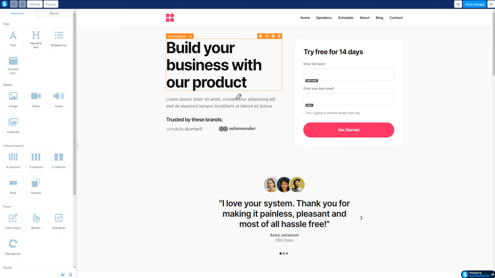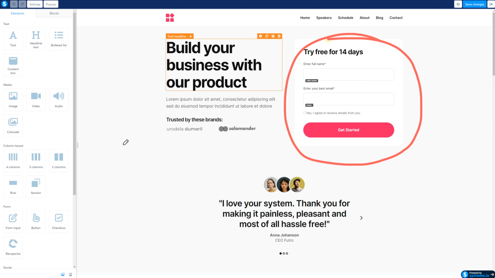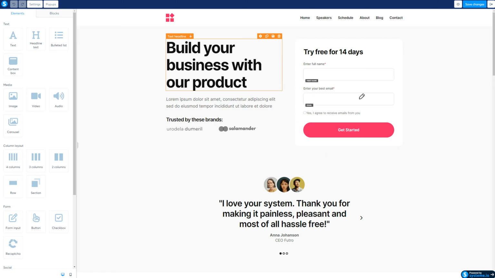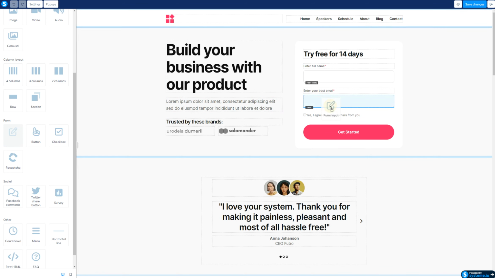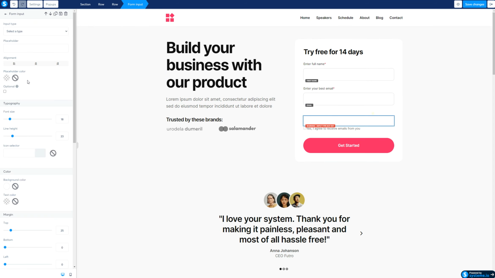Okay, this is the most important part, is making sure that when the user lands, they understand what it is that they're gonna get, and then if they like it, you need to make it very simple for them to obtain it. So in this case, we have a full name, we have an email, we have a compliance, we have a button. Okay, you can also go to forms and add right here. If you select this, you can add any of these, but I would really avoid most of them. I would just go ahead and add phone number and make it optional.